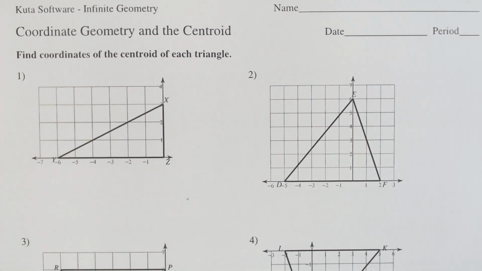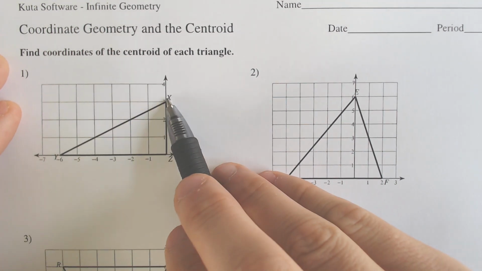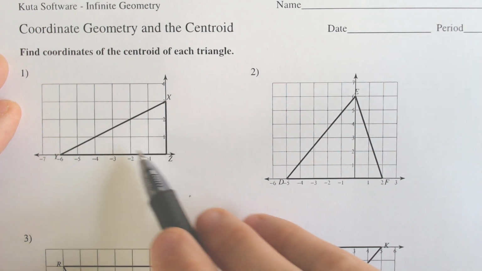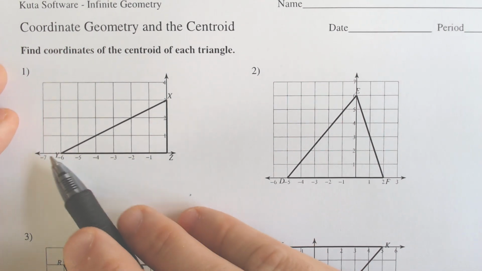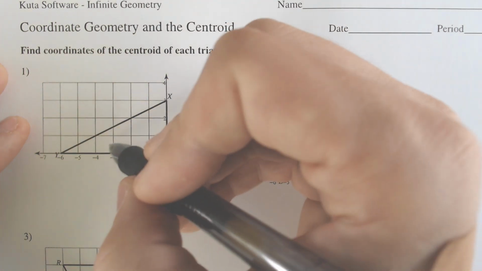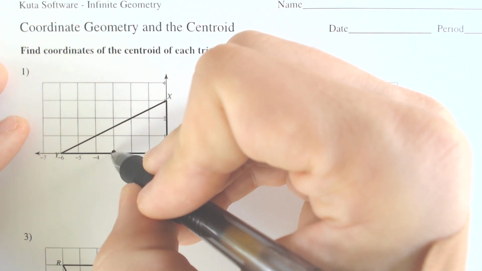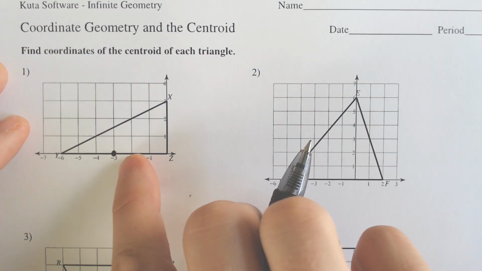Okay, so the first method that we are going to use is by just graphing it. In order to find the centroid, what you need to do is find the middle point on any of the given sides first. Find the easiest one to do that for, which I'm going to pick this bottom part. If we go from y to z, the middle point would be at -3, because we're at -6 and 0, and the middle is -3.